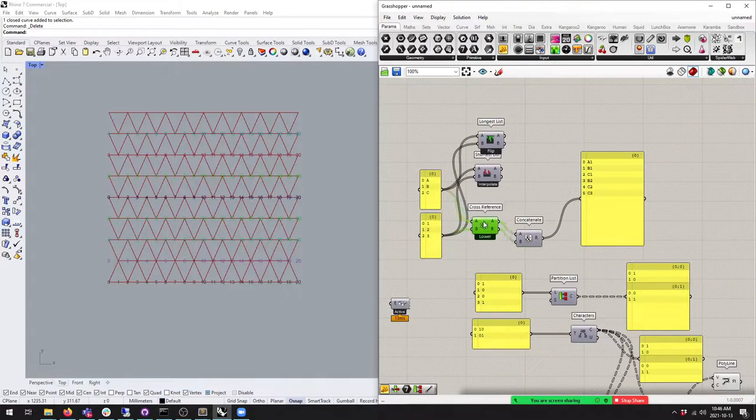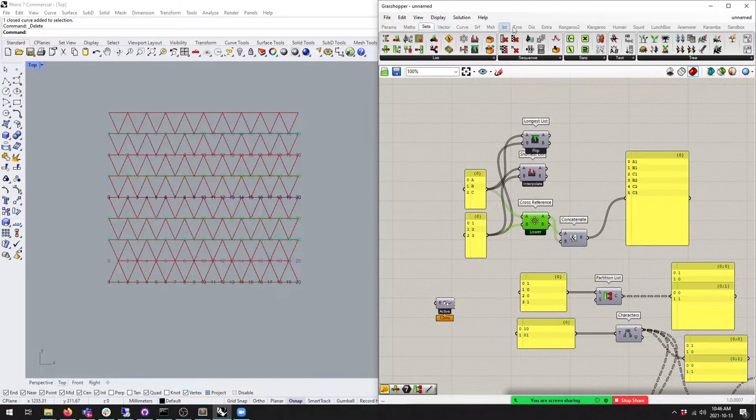I very rarely use cross-references in Grasshopper. Normally, you can get away with cross-references by grafting an item. So you graft one list and you don't graft the other, and that usually does the same work that a cross-reference would do. And it also maintains a data structure there that's more useful.